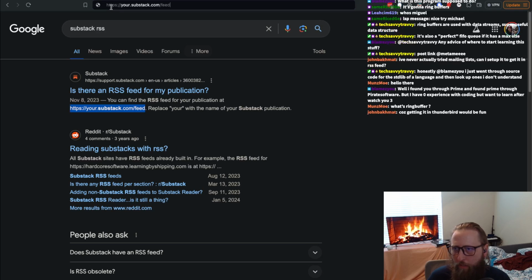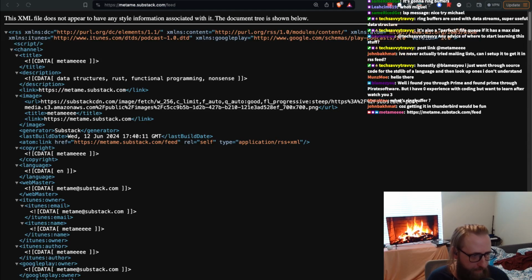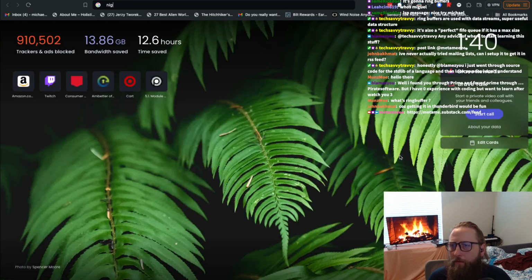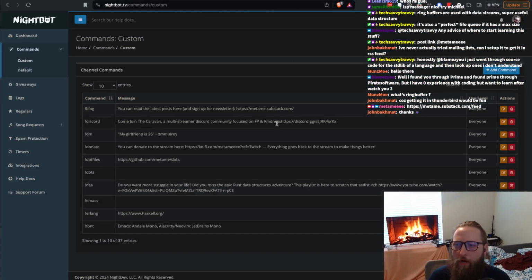So for me, that should be metame. Nice. There you go. Let's add that as a command. All the young people are like, what's RSS?